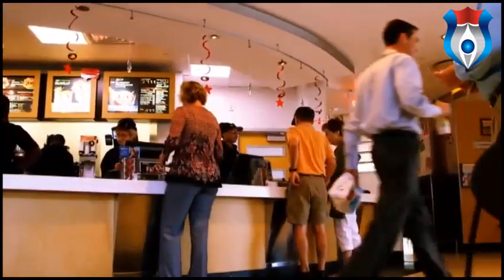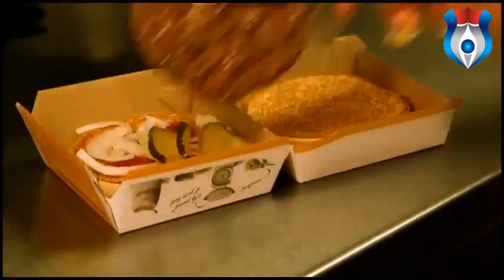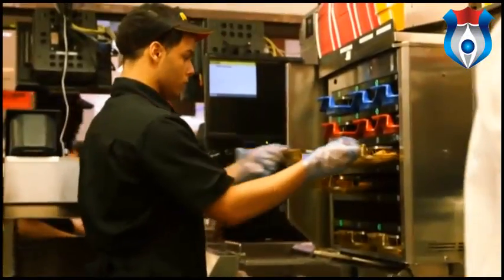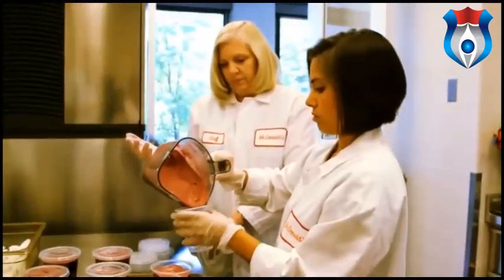Getting an item on Mickey D's menu is no easy feat. How do you know when you've got a new product whether or not you're going to be able to bring that up into, let's say, the top 5? It's hard to say what's going to be that very next Big Mac, and it's not until we get it out into the restaurants and we see how it resonates with our consumers over time.